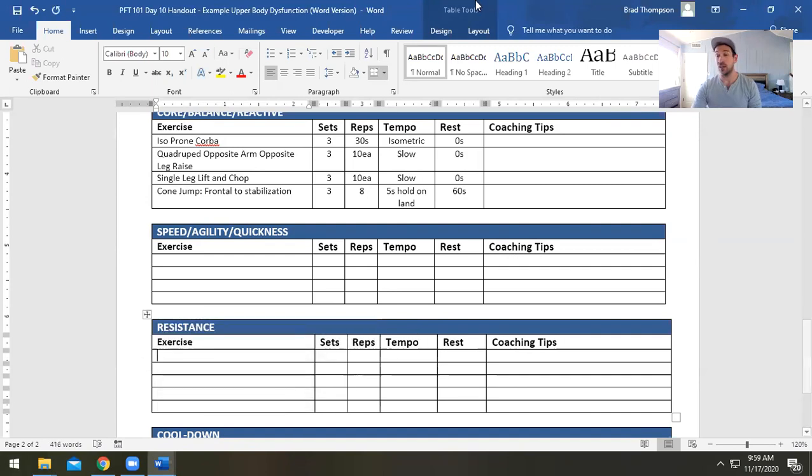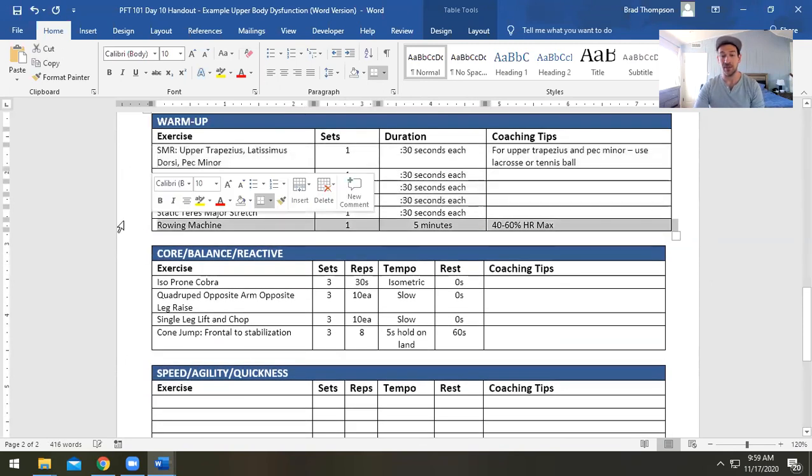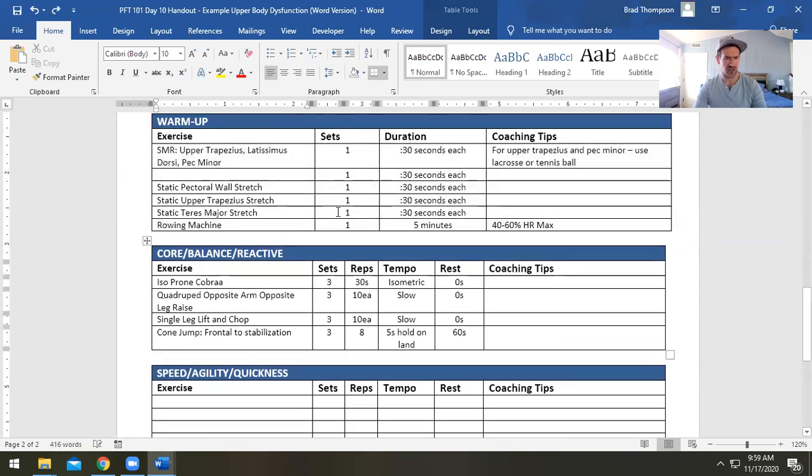Either way, before they do any of those movements, we know that they are nice and warmed up, using all the muscles that were deactivated that couldn't turn on before. We allowed the muscles that were keeping them from getting turned on to sort of relax, and then we got the muscles that are supposed to be doing the work turned on.